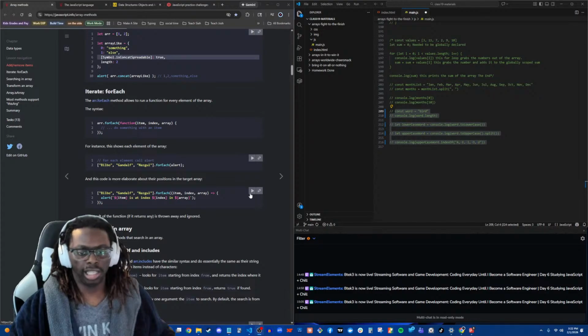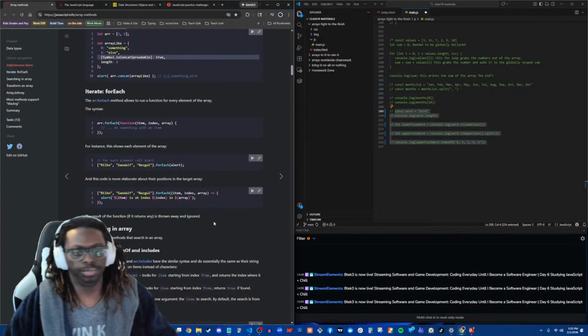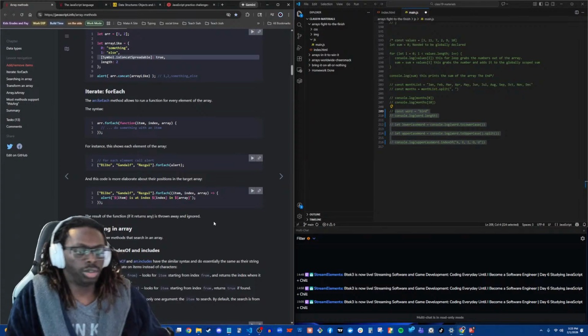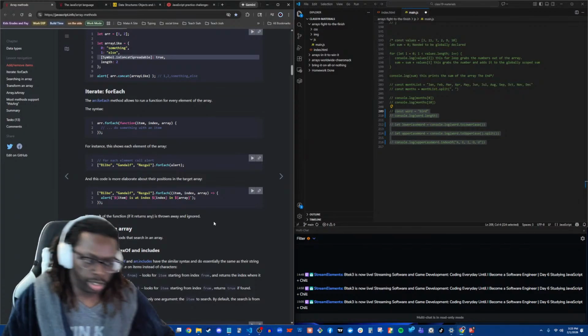Oh, they have a play button. Bilbo is at 0. Okay. Gandalf is at index 1. Nazgul is at index 2. Look, legit. The result of the function, if it returns any, is thrown away and ignored.